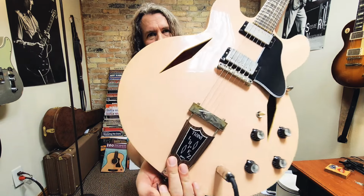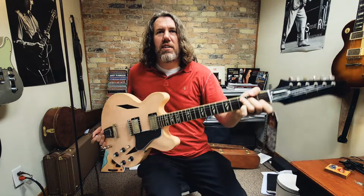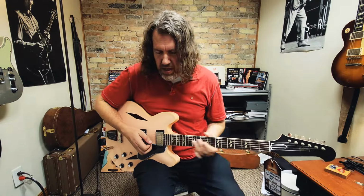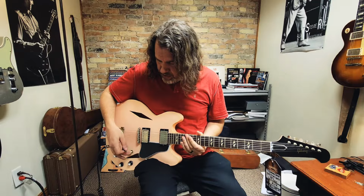saddle on it. And just the look of this would be something that I think would be cool to have and play on stage. But yeah, let's check it out. We're gonna start with the neck pickup.